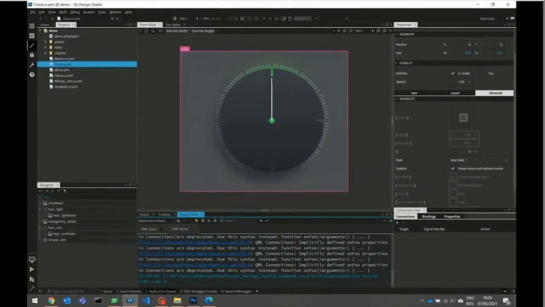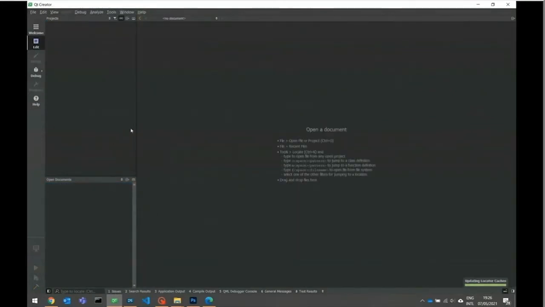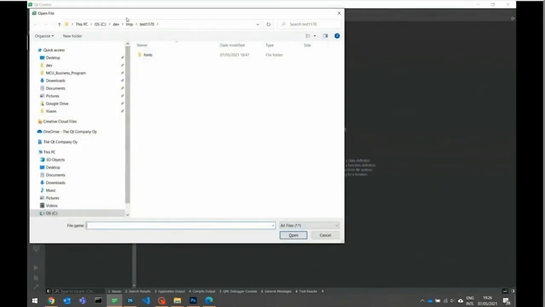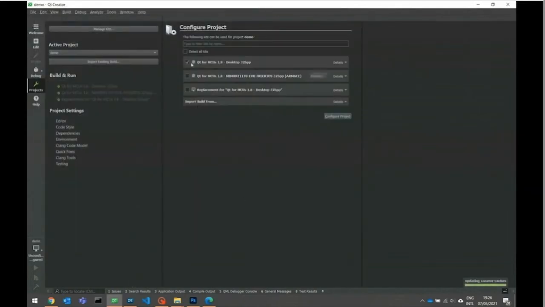So for that, you need to go into Qt Creator, the tool for developers, and I can just open the exact same project that I had in Design Studio. It's really the same project, and in it, there's this CMake file. So Qt, for instance, uses CMake build system. So just select that CMake file, select the platform you want to build for, in this case, the RT1170.